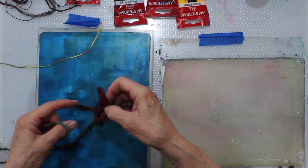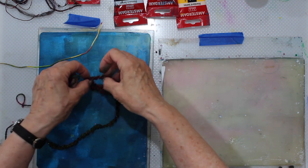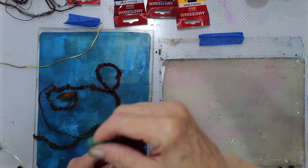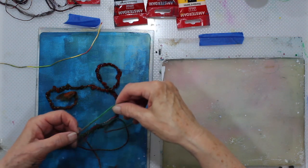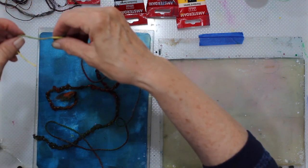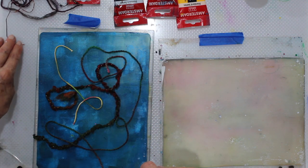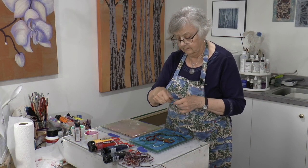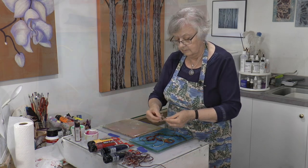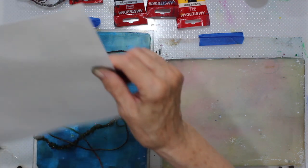Now you can do spirals — let's try getting a little bit more involved in shapes. It had a natural loop, so that works well. You can do grids, all manner of things. And you don't have to do a lot of strings — maybe a little thin one. Let's roll it up and see what comes of that. We'll just use a paper to push it down. Now I could go on all day, but this is the last layer, I promise you.